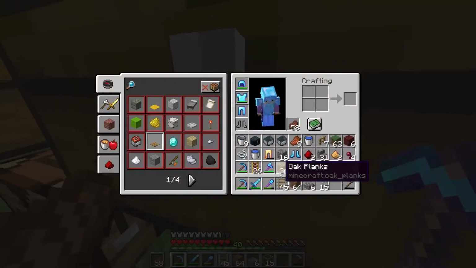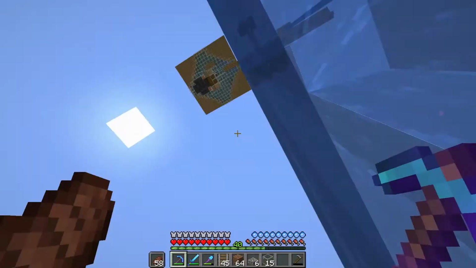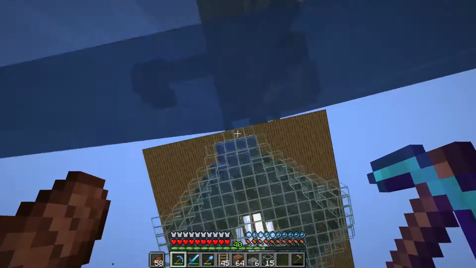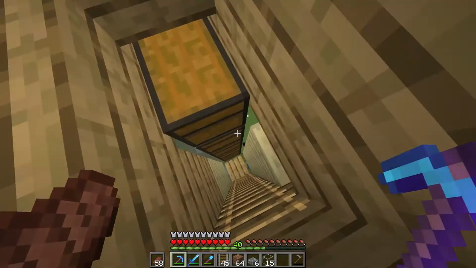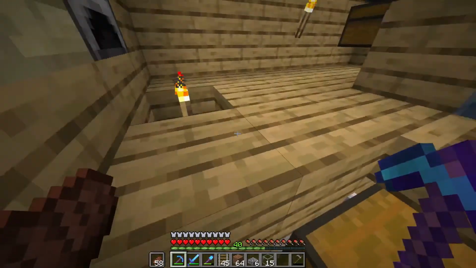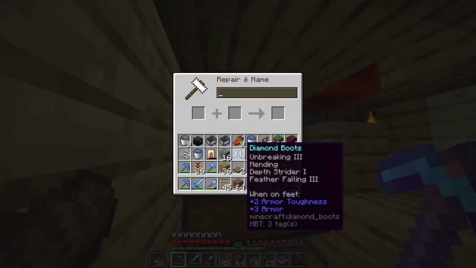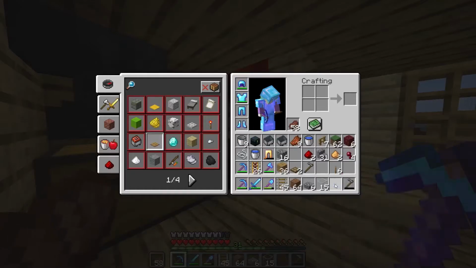I want to show you guys something before we end, which is we have some extra enchanted books that we can use, and I got that from the AFK fish farm. So I haven't enchanted that book with my boots, so I believe it's here. Okay, it's right here. So Depth Strider 3, which is the highest level, and we are gonna enchant it with our boots. So now we have Depth Strider 3.